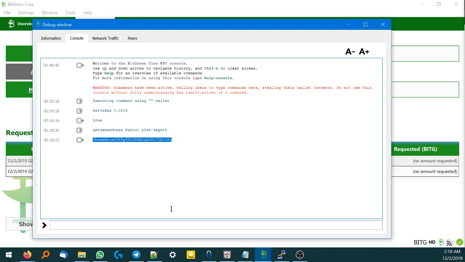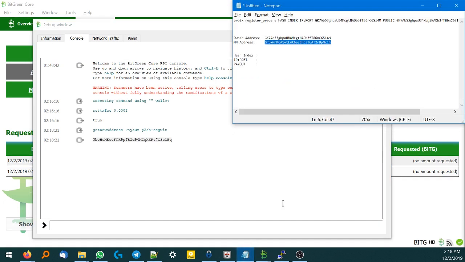So for the payout address, I've already used one before for my other Masternode, but in this case, we're just going to set it up with this one. So here, this is my payout address. This you can reuse. Payout addresses you can reuse. Masternodes and owner addresses need to be created in pairs for them to be registered correctly without error.